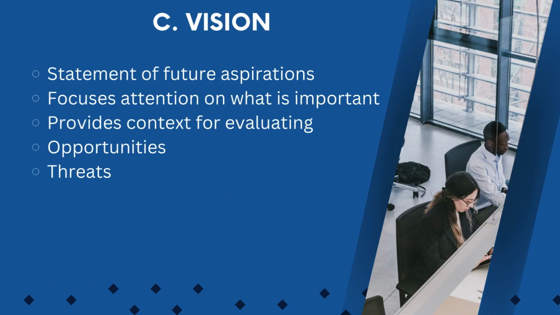An organization vision is a statement of future aspirations. In other words, the vision statement includes a description of what the organization would like to become in the future, about 10 years in the future. Vision statements are written after the mission statement is completed, because the organization needs to know what it is and what its purpose is before it can figure out who it will be in the future.